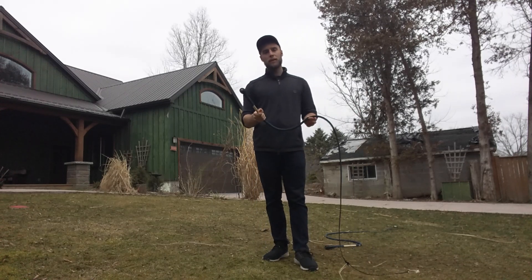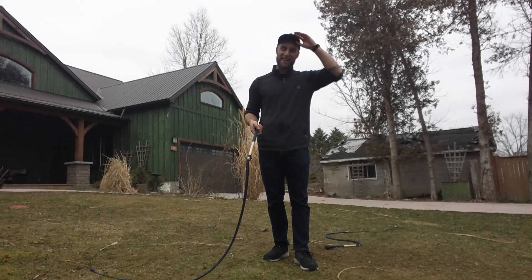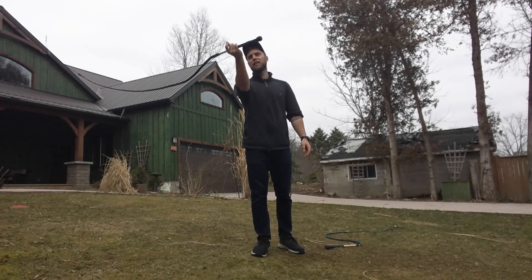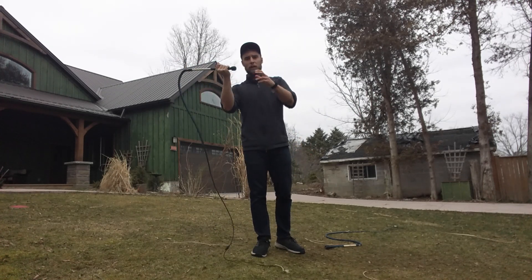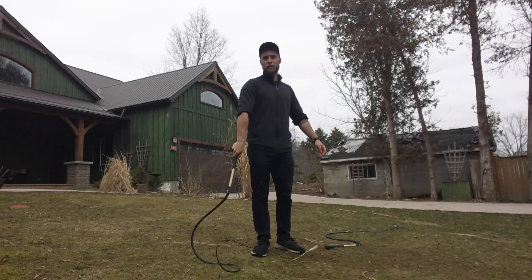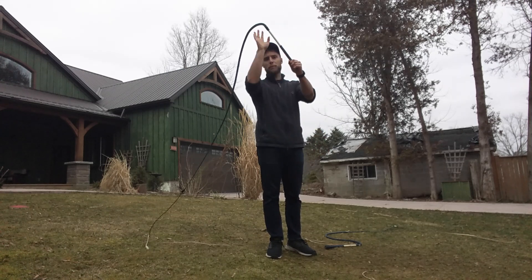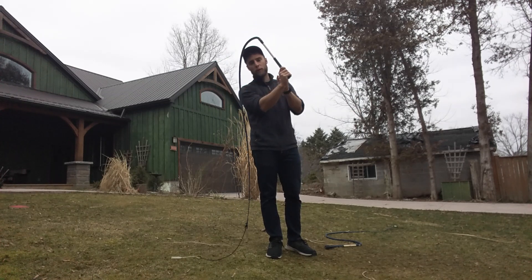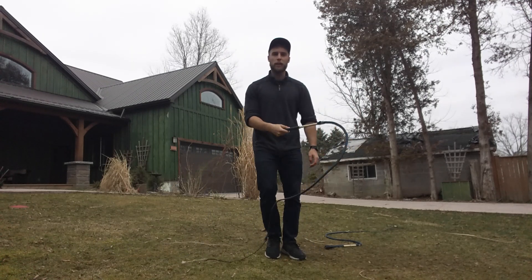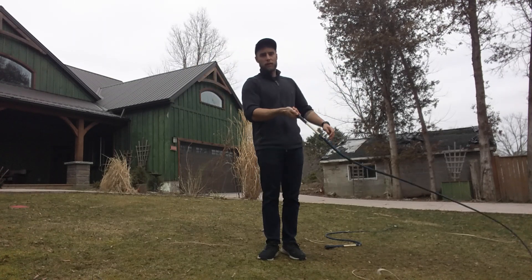When you catch a whip, you have two options: you can swing it around or you can crack it — just like when you're holding a whip normally. So pay attention to where the whip is when you've caught it. If I throw the whip and catch it with the thong pointing out this way, there's not really much I can do — I can try and get a crack, but it's probably not going to go. So instead I'll catch the whip and then swing it up for a crack. But if I happen to catch in a position where the handle's pointing up and the thong is behind me, this is exactly what I'd want before a cattleman's crack.